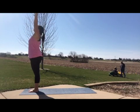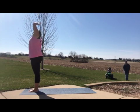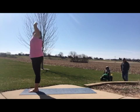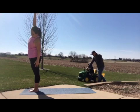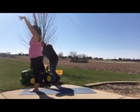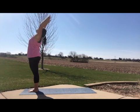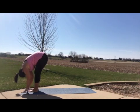Inhale, arms, and right arm down to the side, left arm side bend. Come back to the center, both arms reaching up, and left arm down, right arm side bend to the left. Both arms back to the center, a gentle back bend, hips pressing forward, engage glutes, open the heart, bend the knees and fold forward, exhale.